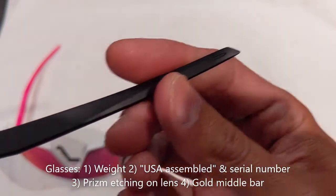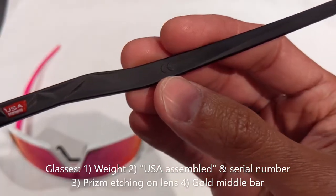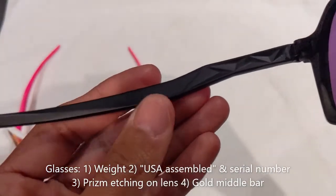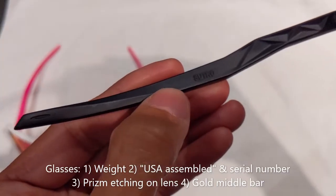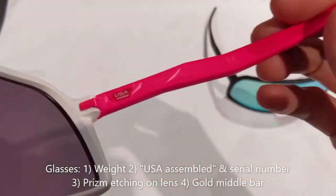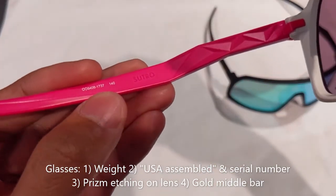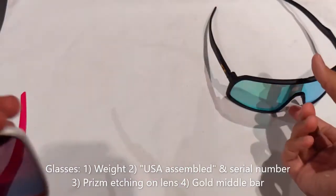The material is still pretty good plastic and they do a really good job. I was surprised — this fake pair does have the CE marking. The 'Made in USA' or 'USA Assembled' logo is a bit off though. The model name 'Sutro' is written where the serial number should be, but on the fake there is no serial number. On the real pair, the USA Assembled tag is a lot cleaner, and while the O's at the edge are harder to even see, they are there, along with the serial number and 'Sutro' written.